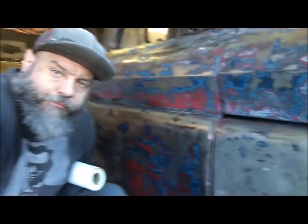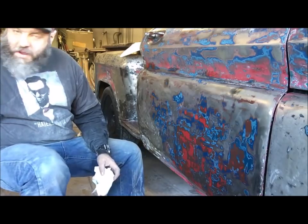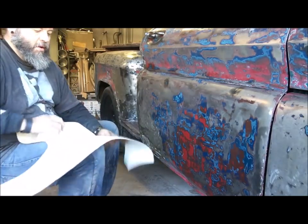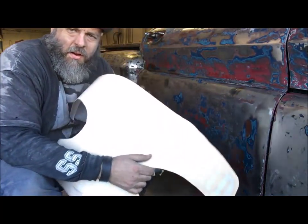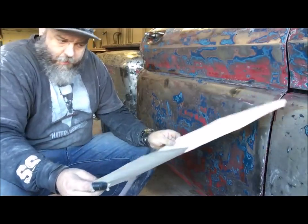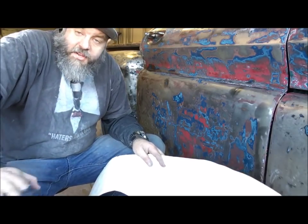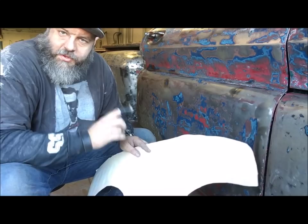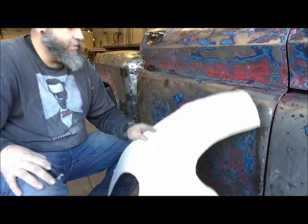Alright, here's what we're gonna do. What I've done is made a sticker — it's covered in dust. So the sticker here — if you don't have a vinyl cutter, that's fine, a lot of people don't. Go down to a sticker place and tell them to design your logo, but tell them you want the negative. What you're doing is actually peeling out what you want and leaving the background. You're gonna work with a negative on this.